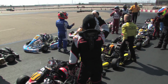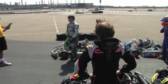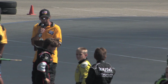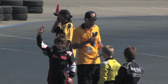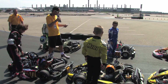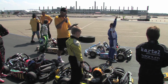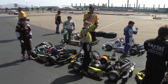Gentleman on the front row, driving the 185 machine. You heard him on the interview yesterday. Give him a wave, Parker Thompson. Sitting alongside, driver of the 177 machine, Austin Versteeg. Row number two, driver of the 100 car, Devlin DeFrancisco. Alongside on row two, the 124 pilot, Logan Sargent.